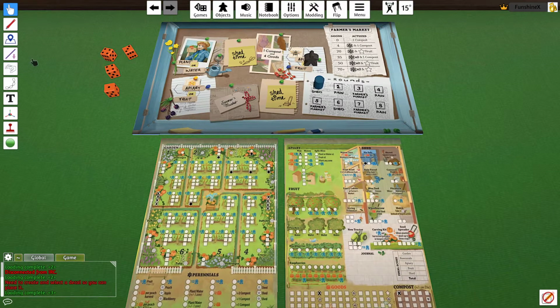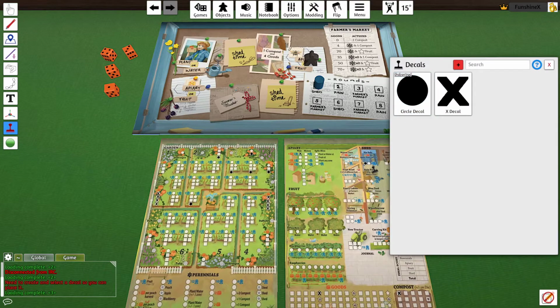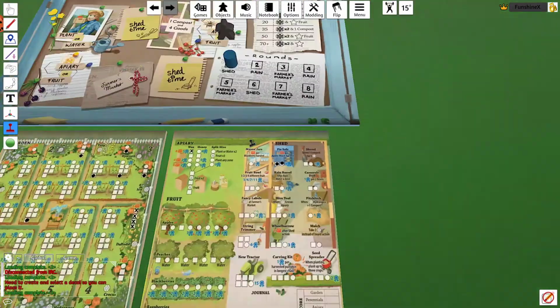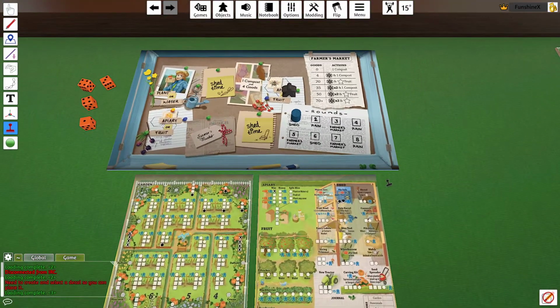End of the round bonus is to take a shed action, so I will go ahead and finish off my pie safe. And now, anytime I harvest apples or peaches, I get an extra good. Just what it's saying there. Okay, end of the round. Move to round two. It's a pretty quick game. It's one of the reasons I like it.